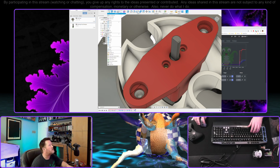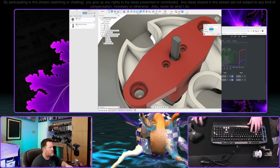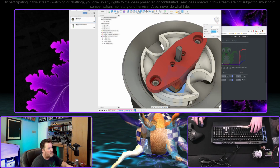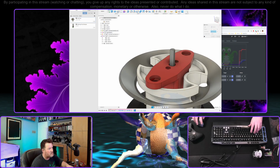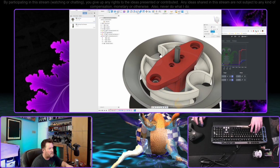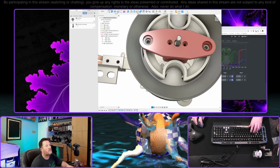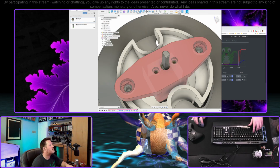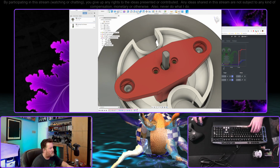And now I want to mirror that again. Do features, that plane will be XZ plane. I can, no, that didn't work. There it is. Okay, there they are. That's strictly there just to make it print better. Oh, except that, of course, we put the sketch in the wrong object again. Motor bracket. Nope. Okay.